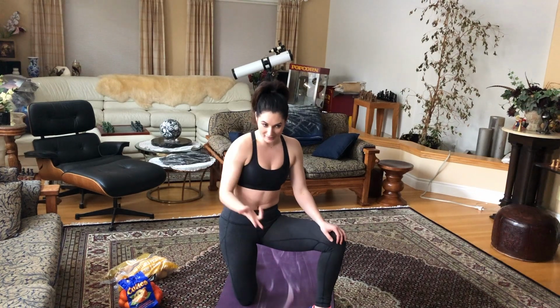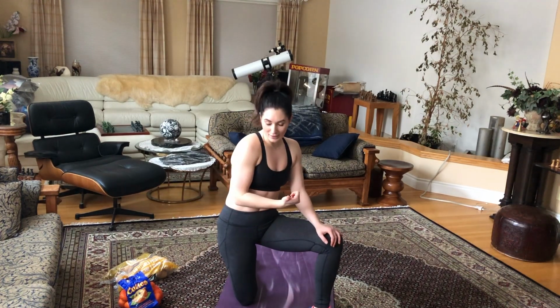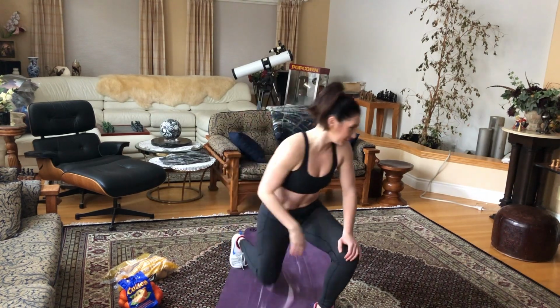Grab that towel, grab a water bottle, make sure your mat is laid out, have that weight ready for you, whether it be at home stuff or you have your own weights at home. Perfect, we're gonna get started.